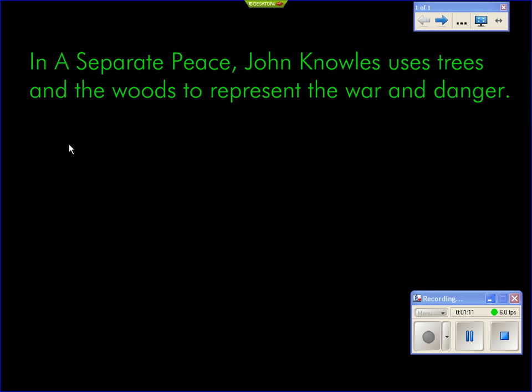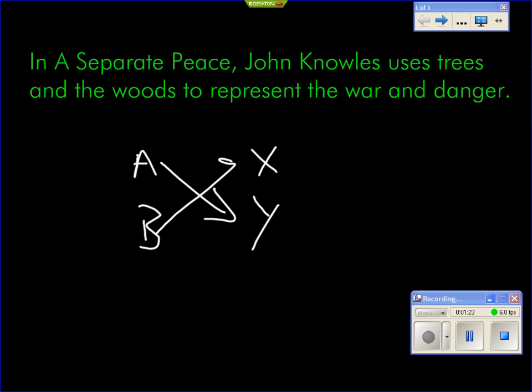I think we have too many ands. You got this and this to represent this and this. So here's what happens: you got A and B representing X and Y. Does A represent Y and B represent X? Does A represent that and this? Now the relationships are crazy because you've got 2 and 2. Do you see that mathematically, kind of? So let's take out one of those ands. What do you want to do?